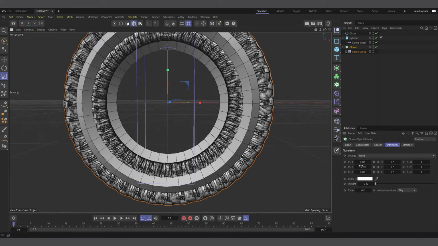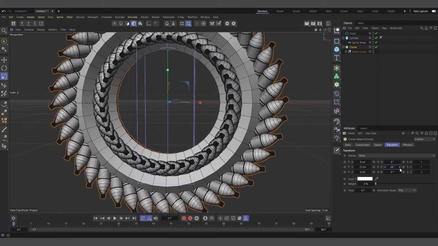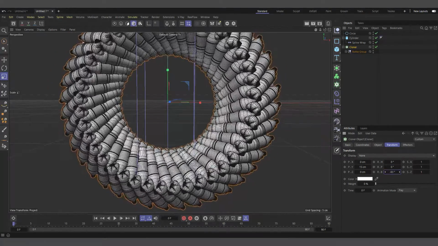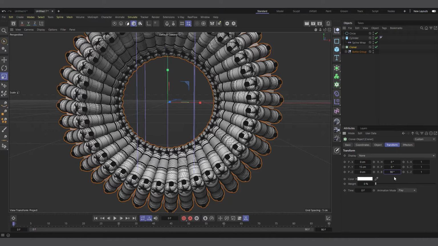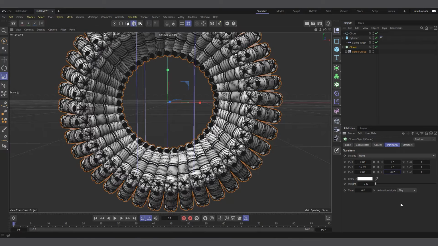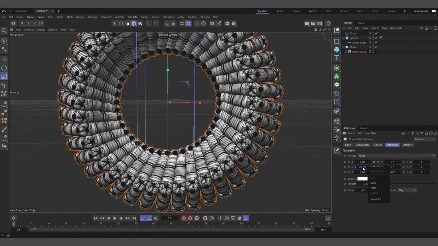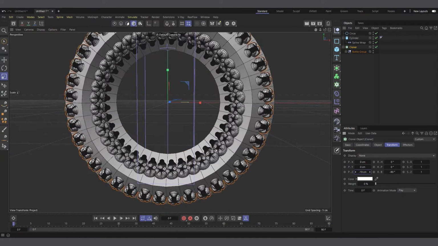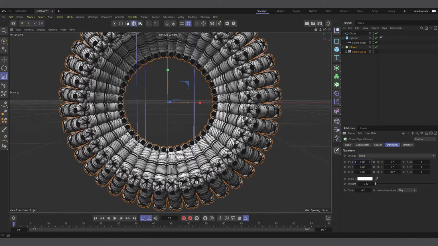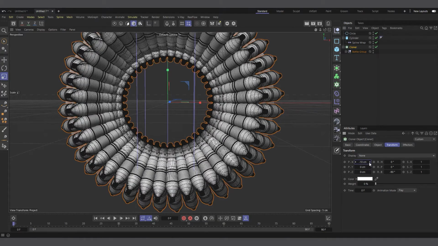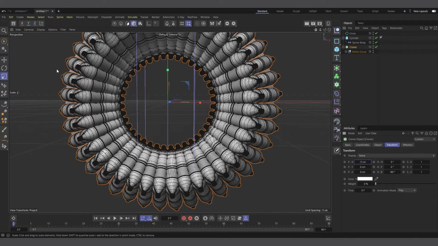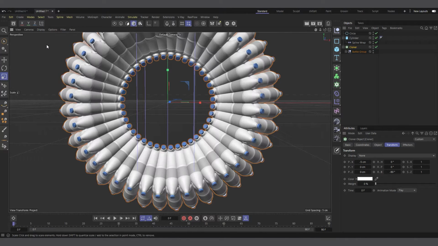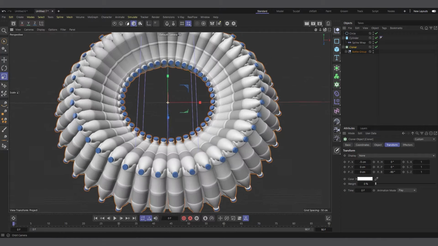So I'll come in here and probably play, no, not this. I think here, set this one to, I think, let's say 90 or minus 90, and also adjust the maybe not this. So basically you have to play around with this, like the position X and all that a little bit to make sure this thing is well aligned. I'll change the display back to Gouraud shading, right? And now I can see it's aligned.